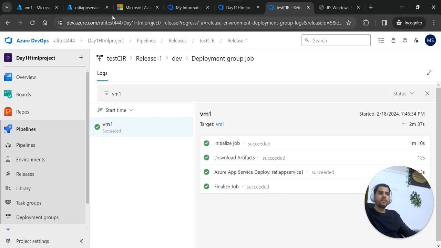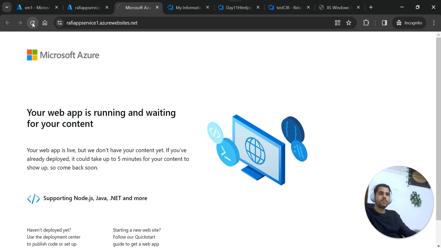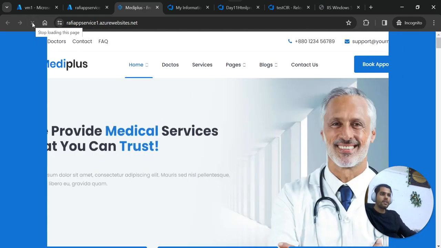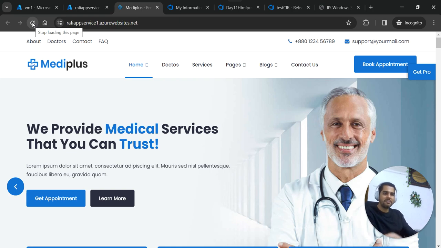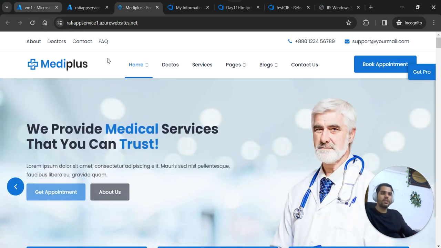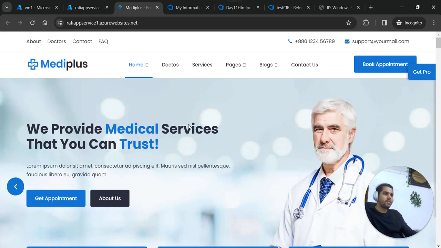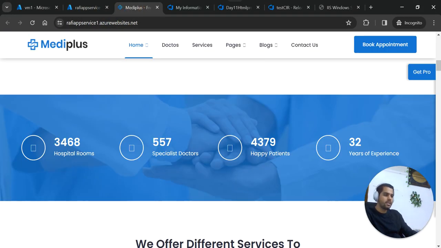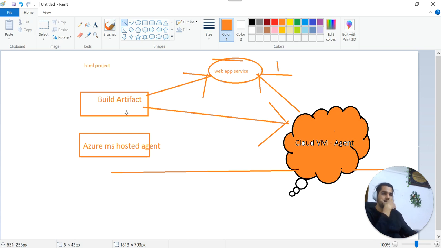Okay, done, guys. Just go and check this website now. Ta-da! That's it. So we have deployed the HTML project onto the app service. Clear? Now this part is done.